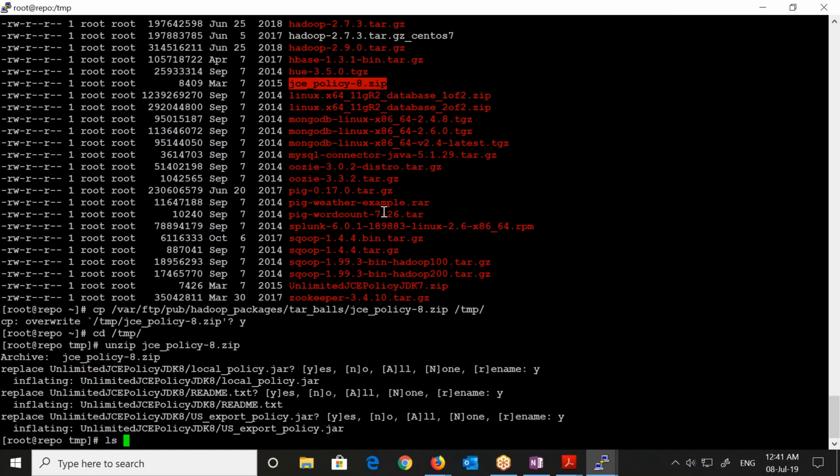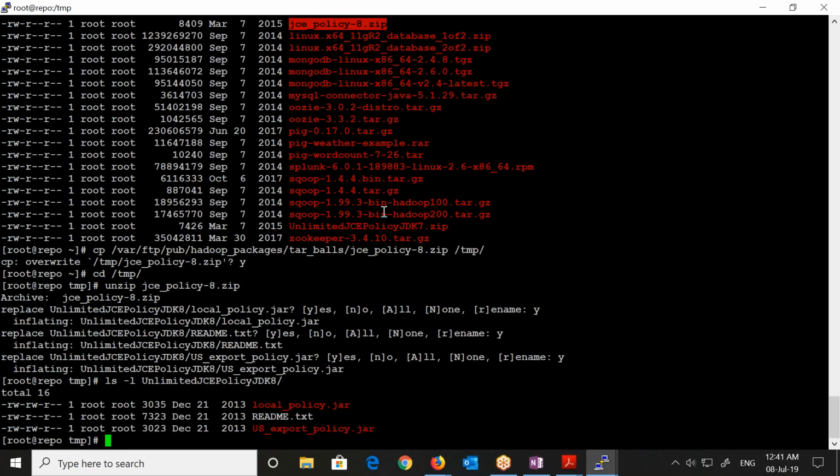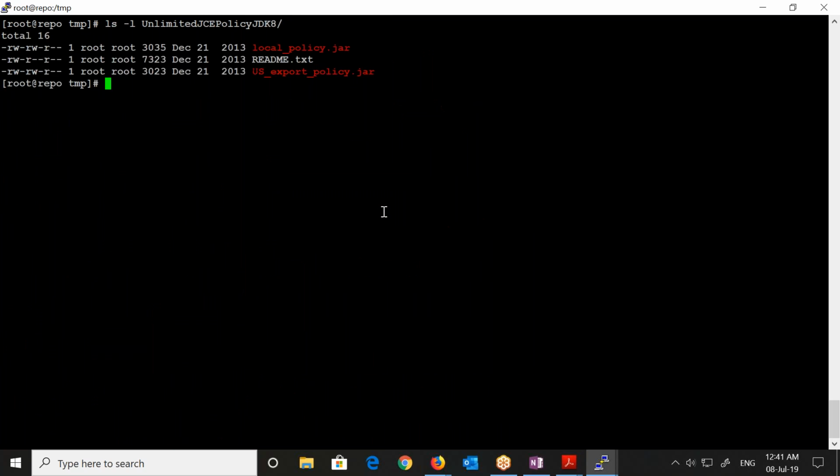It will create a directory, unlimited JCE policy JDK8. It will have two jars in that: the local policy jar and the US export policy jar.